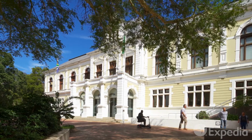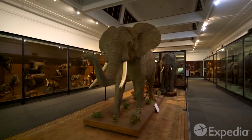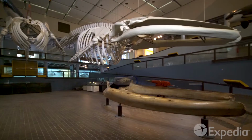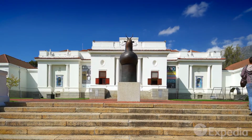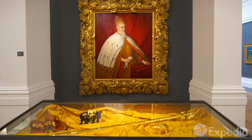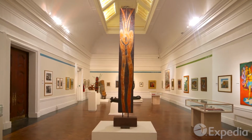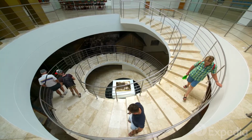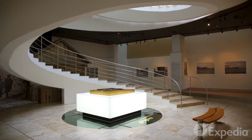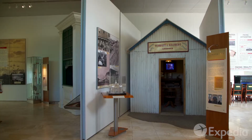On the park's southern end, in the South African Museum and Planetarium, experience the wonders of Africa, from the power of pre-colonial rock art to the giants of the Cape's natural world. While just a few steps away, centuries of creativity are on full display at the National Gallery. Fusing both contemporary and old-world architecture, the nearby South African Jewish Museum stands as a tribute to a community that has done much to shape the country.